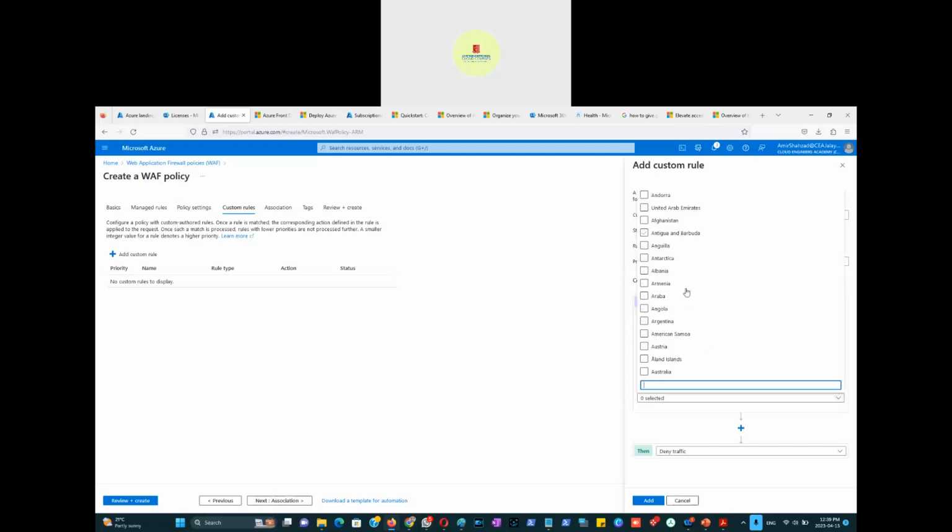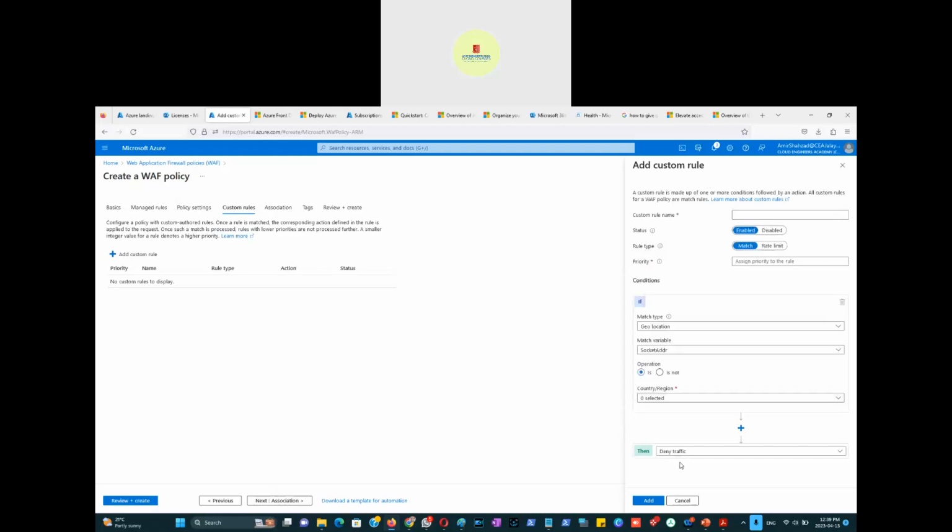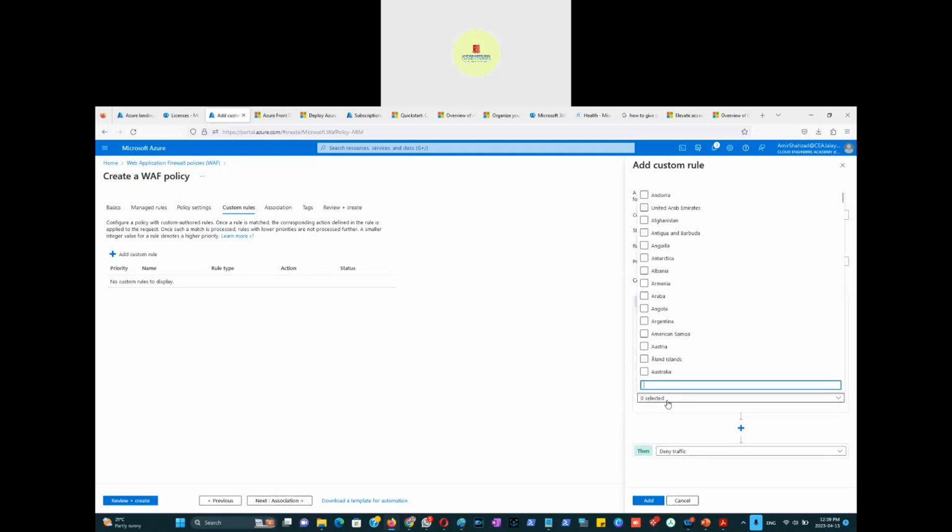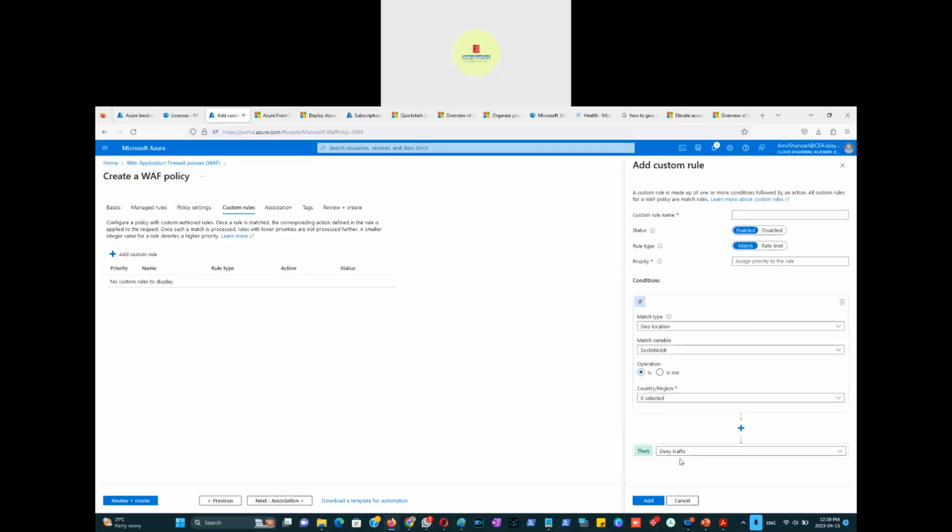Then choose which countries you want to allow or block traffic from, and then you can put some policy. There is deny traffic showing here, right? If I choose some country, then there is deny traffic or allow traffic, block traffic, just block and don't do anything, or redirect traffic. So if traffic is coming from a specific country, just redirect it somewhere else.